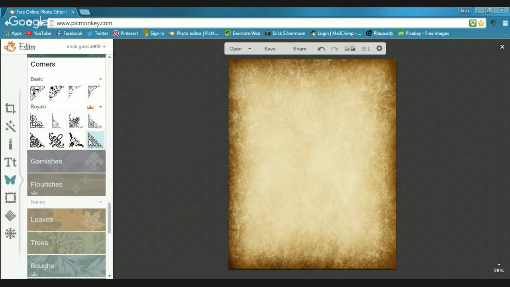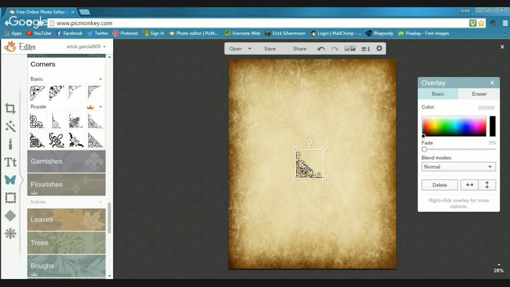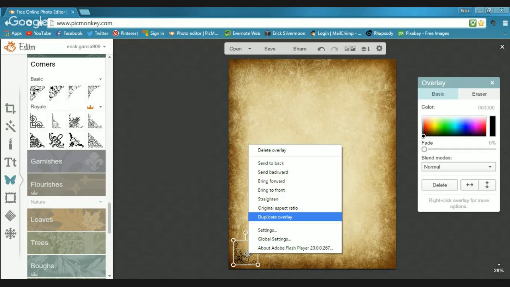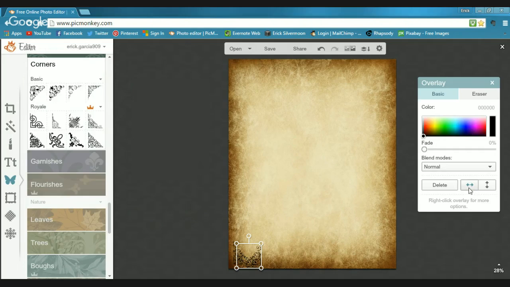I think I like this one for my corners for this page. And so what I'm going to do is I'm going to shrink it down a bit as so, and I'm going to put it like right there. And then I'm going to right click my mouse to duplicate it. And I'm going to go ahead and shift it, because if you put a new one, then you have to really adjust it again. And if you duplicate it, it keeps the alterations that you did with the size correct, and you're able to manipulate it that way.